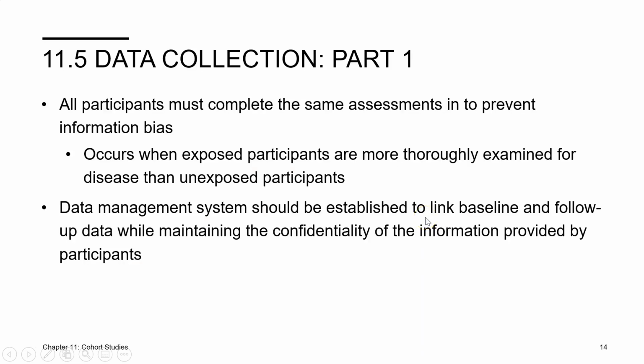Section 11.5 goes over data collection. All participants complete the same assessments in order to prevent information bias. So you want to have the surveys be the same regardless of when people fill them out, and regardless of whether they're exposed or unexposed. Information bias can occur when exposed participants are more thoroughly examined for the disease than the unexposed. It's also good to have a data management system that's established to link baseline and follow-up data, and also maintain confidentiality of the information provided by participants.